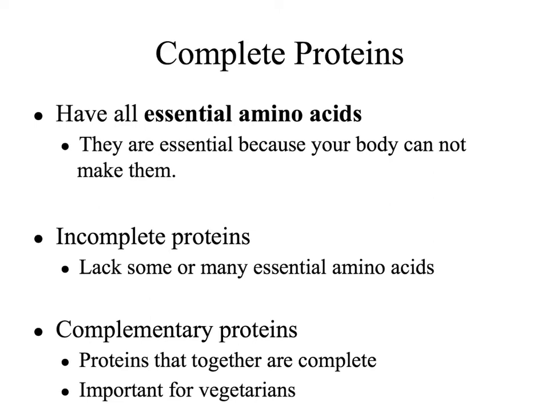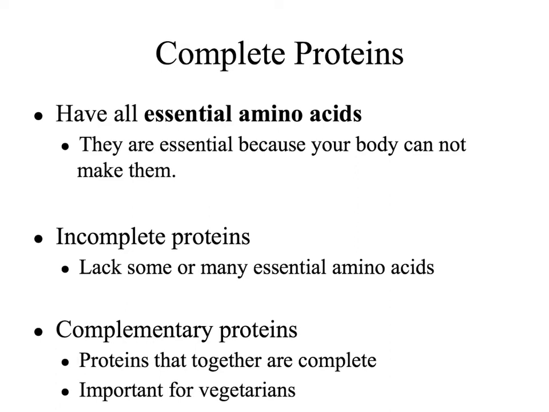That being said, we can look at essential amino acids. The essential amino acids are the ones that we cannot build ourselves. So we have to eat these amino acids in our diet. Other amino acids we can actually build or synthesize during different chemical reactions. So these are the non-essential amino acids. So remember, when you think about essential amino acids, they are essential in our diet because we cannot make them.